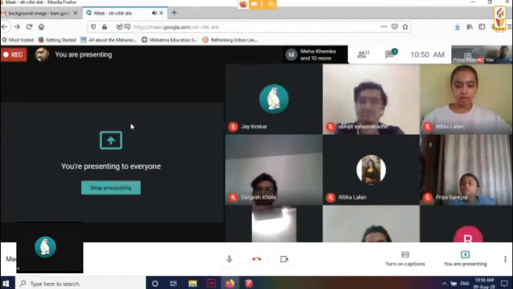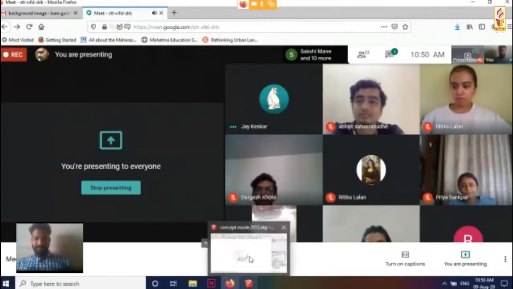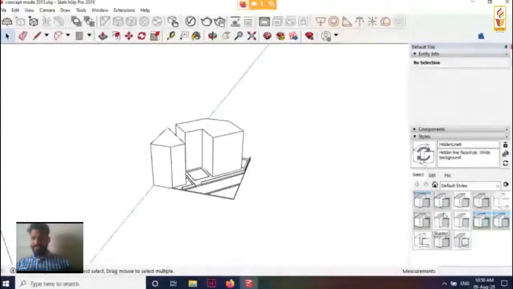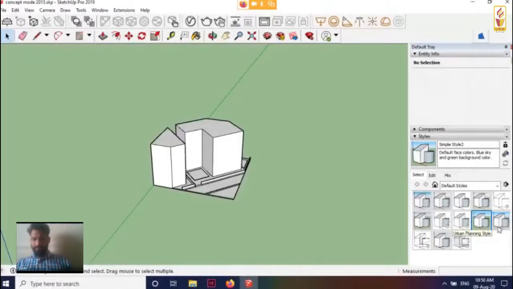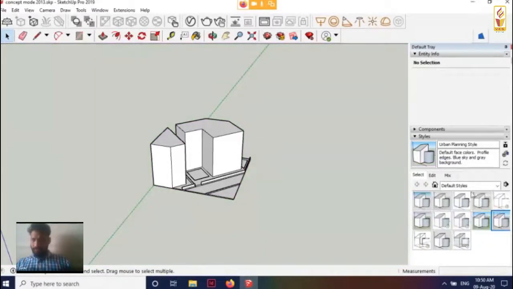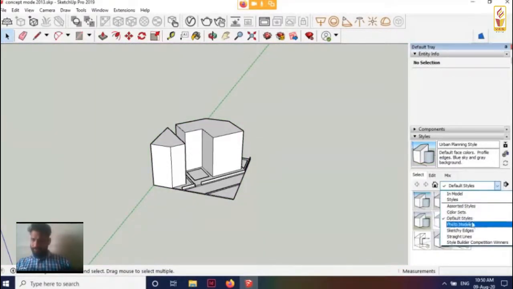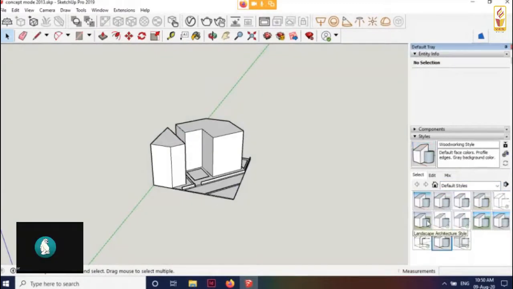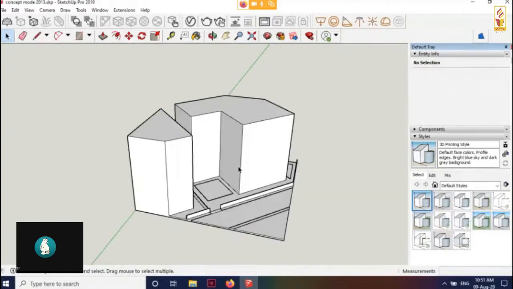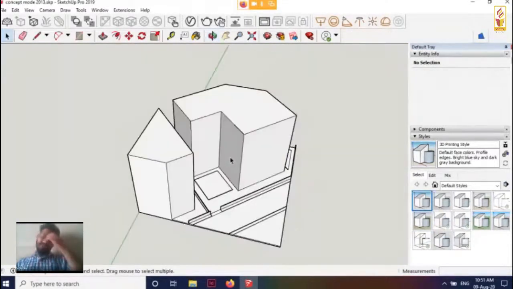So is it possible to export the shadows in a PDF? Yes, actually. If you choose any of these other styles which have shadows... I tried it yesterday, but the shadows were visible in the SketchUp model, but not in the PDF. Okay, that should generally not be the case, because when you export it as a 2D graphic, it exports basically whatever is on your screen. So maybe the style was not correct.